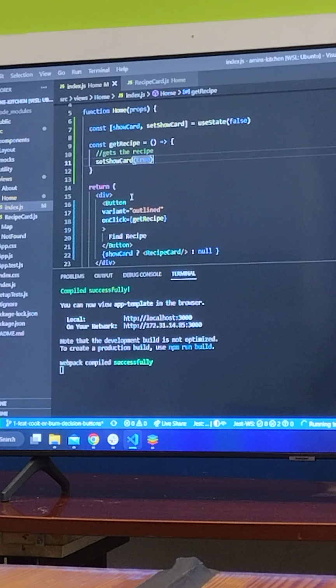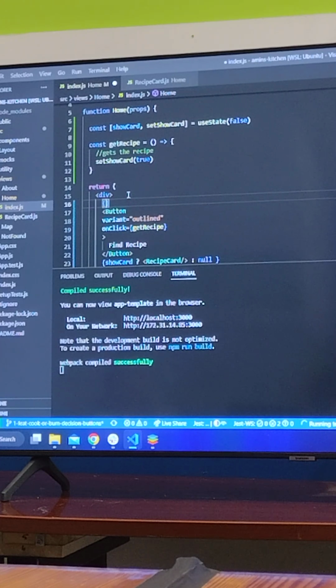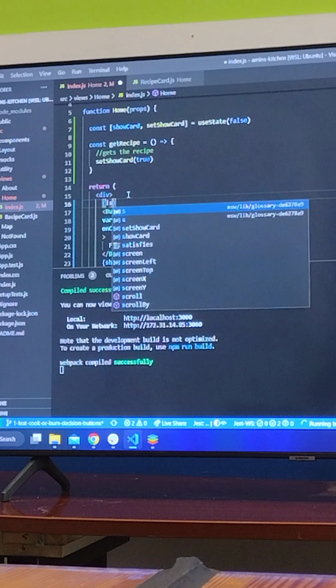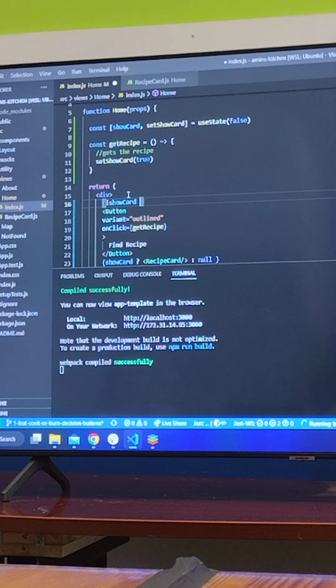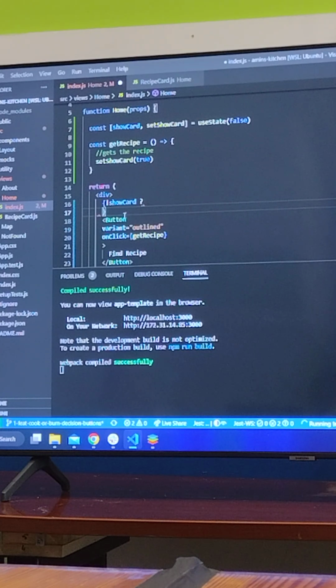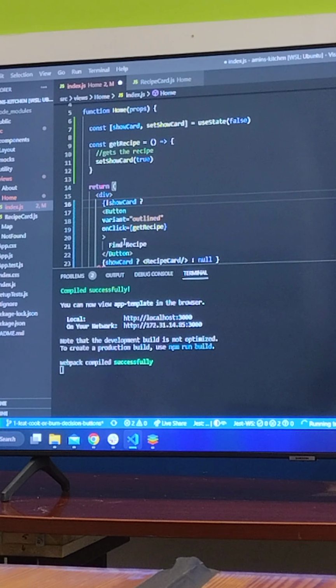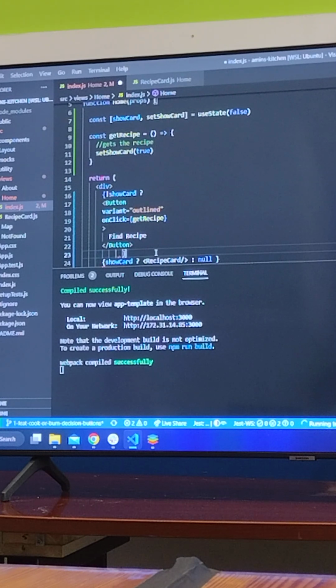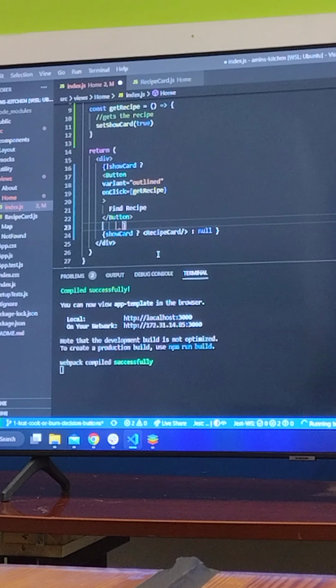I have to create a ternary statement and say, okay, do the inverse, not show card. I want to have the button appear, else I can show null, right?